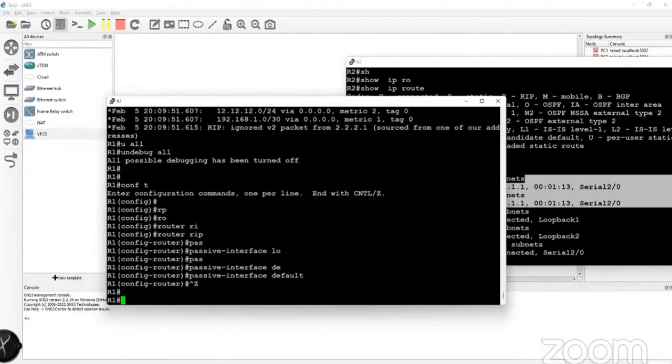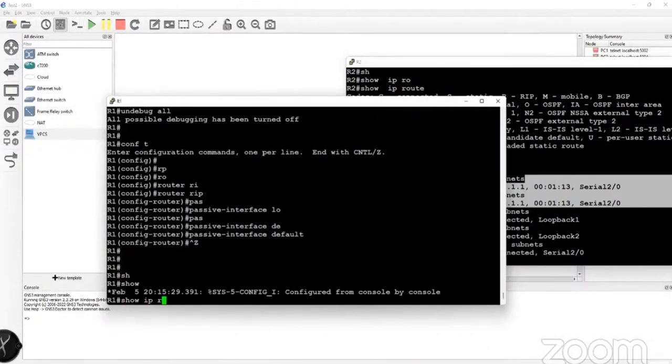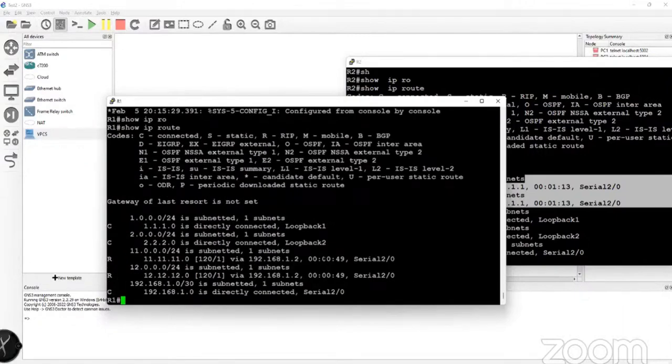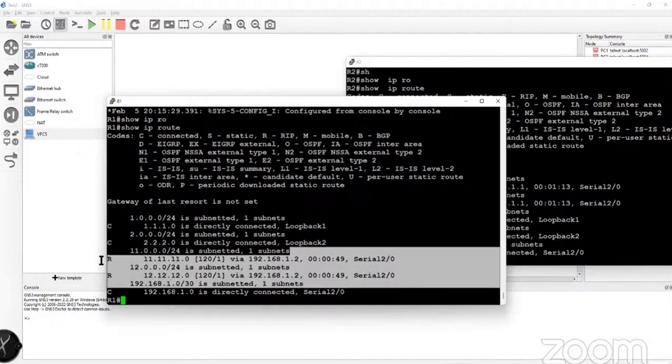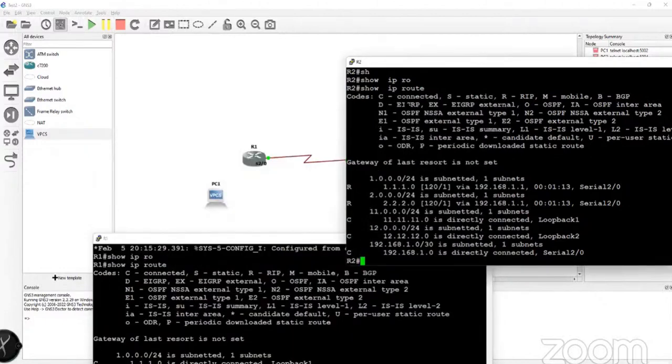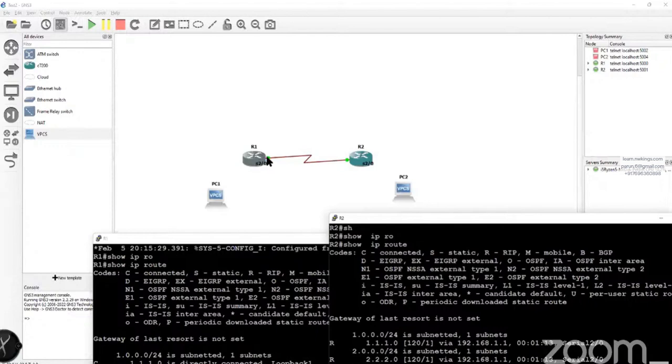Similarly with this one, because I made all those interfaces passive. Show ip route. Right now it is 49 seconds, and you can see again it's more than 30 seconds. So these routes are going to expire soon, because R1 is not sending the RIP version 1 update, and R2 is also not sending RIP version 2 updates, right? Because I made them passive, they can listen, but nobody is sending. Both sides, nobody is sending. So if nobody is sending, then nobody is listening. Yes, making an interface passive can only stop the outgoing side, but not the incoming.